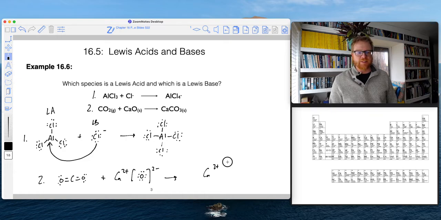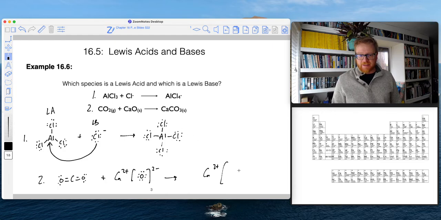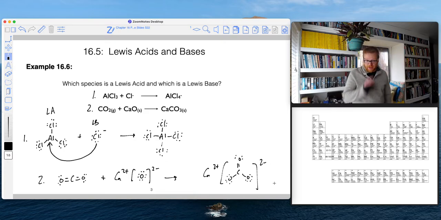And then now, if we go and do the Lewis structure of the final product, that's also going to help us see what this thing should look like. And now we remember that carbonate is a polyatomic ion, and it does have a resonance structure, but we don't necessarily need to draw the resonance structure to see what's going on here. Okay, so this is what carbonate looks like.